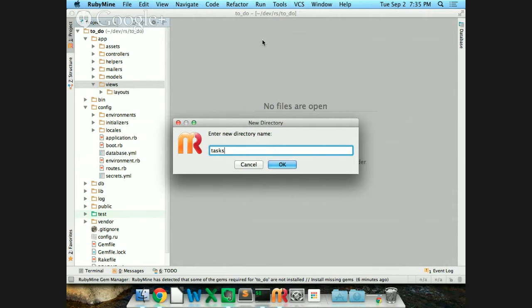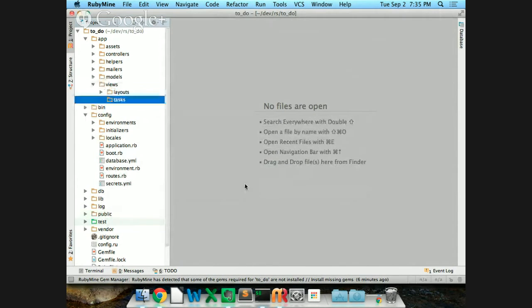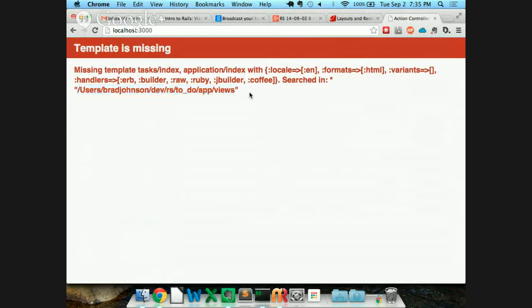So instead of telling Rails all the time what views to render, we're going to rely on some simple conventions. So the overall problem is we have this app now, and we've successfully told it that we want this tasks index to be our homepage, but the application is telling us, I don't know what view to render, right? I don't know what to look at to build the actual HTML to show the person.